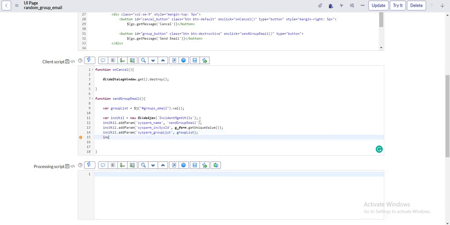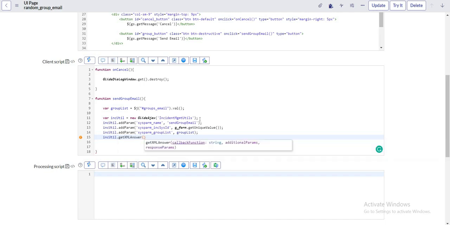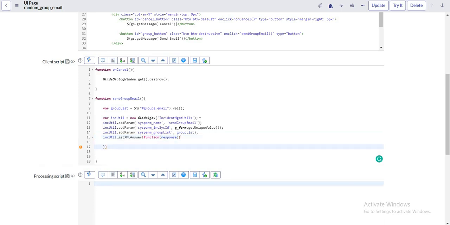And now I can simply wrap up my GlideAjax call by doing getXMLAnswer. And here I am going to print a function which gives me the response. And I don't have to do anything with respect to the response over here.